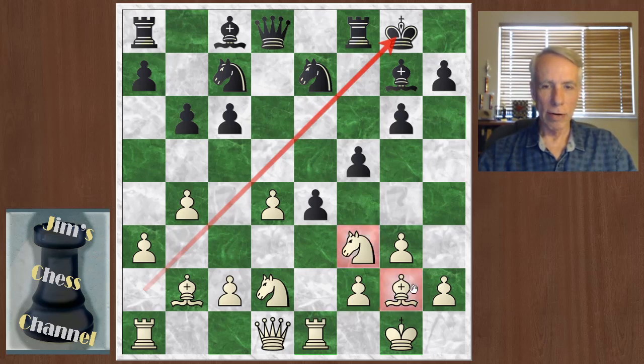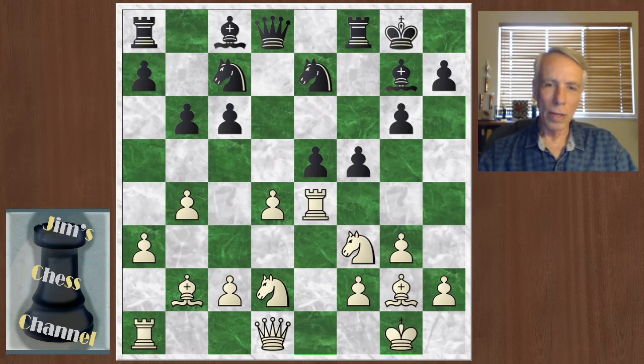His knight is under fire. This bishop is shut out. This is a fine position for black. Black has taken some chances and gotten away with it. So how do you punish this kind of play? Well, the answer is you take that pawn with the rook and give up the exchange.